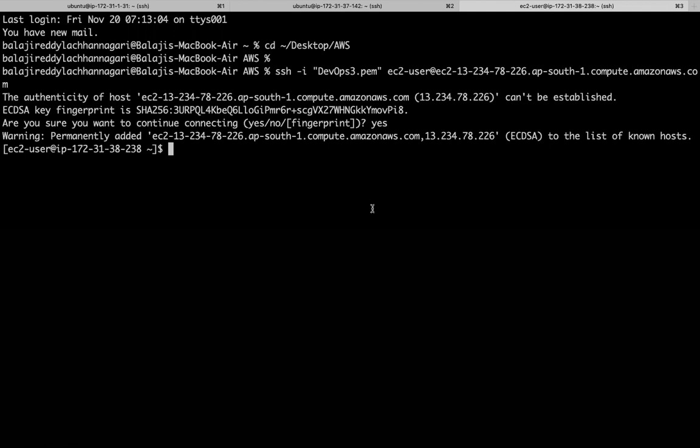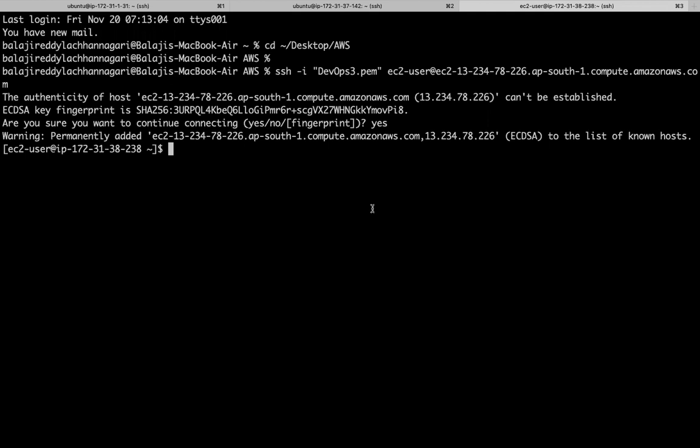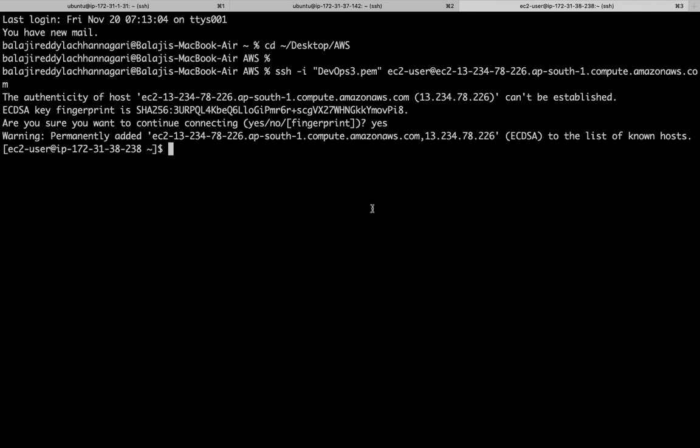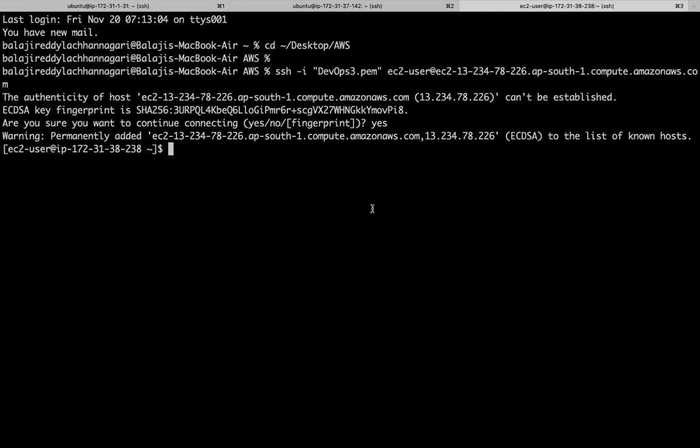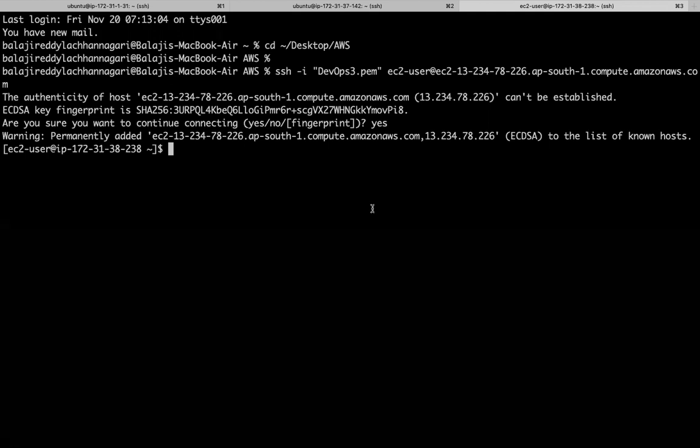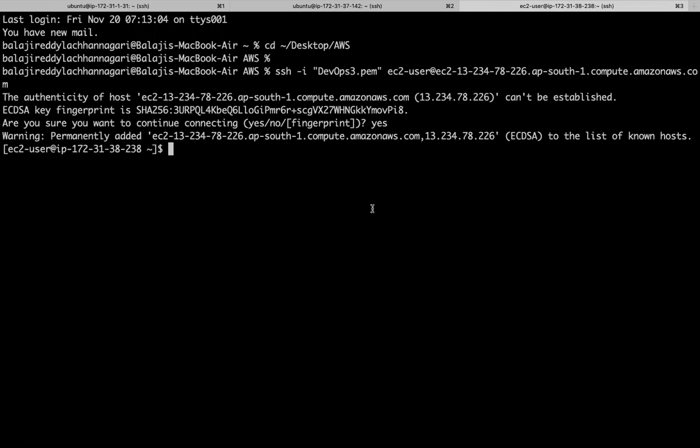Install NFS software. Using whatever package manager you want to use, you can install the NFS software.